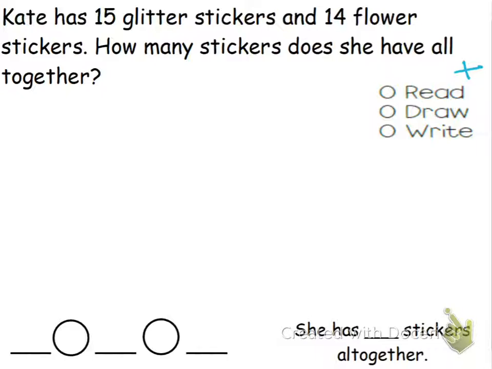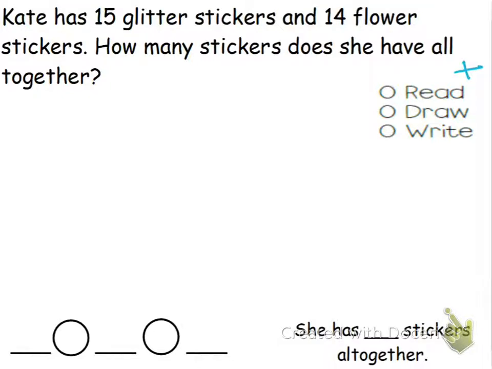So now let's start chunking it, which we know means that we're going to read a little and draw a little bit if we can. Read a little bit more, draw a little bit more. Or since we're not going to be really drawing a picture, it's going to be reading a little bit, and we're going to be adding what we can to our tape diagram. Let's see what our tape diagram is going to look like and how it looks different than what we have been doing. So it says Kate has 15 glitter stickers.